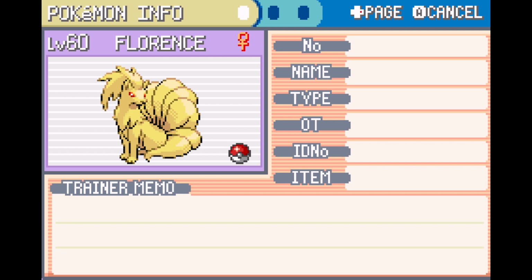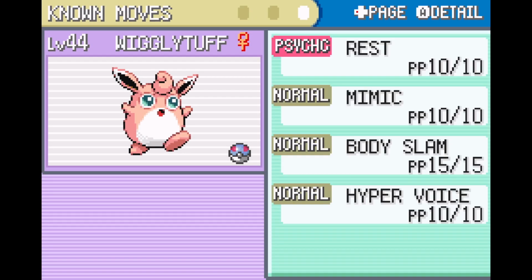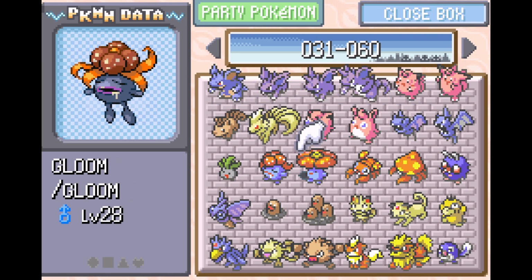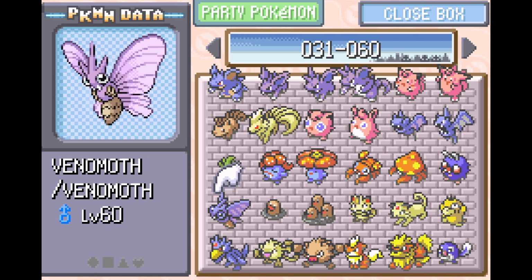Florence, the Ninetales, also from the Nuzlocke game. What else? I don't think I used a Wigglytuff on a team. I think, similar to the Clefable, I just leveled this one. Vileplume I've never used, I don't think. At least not in this generation.